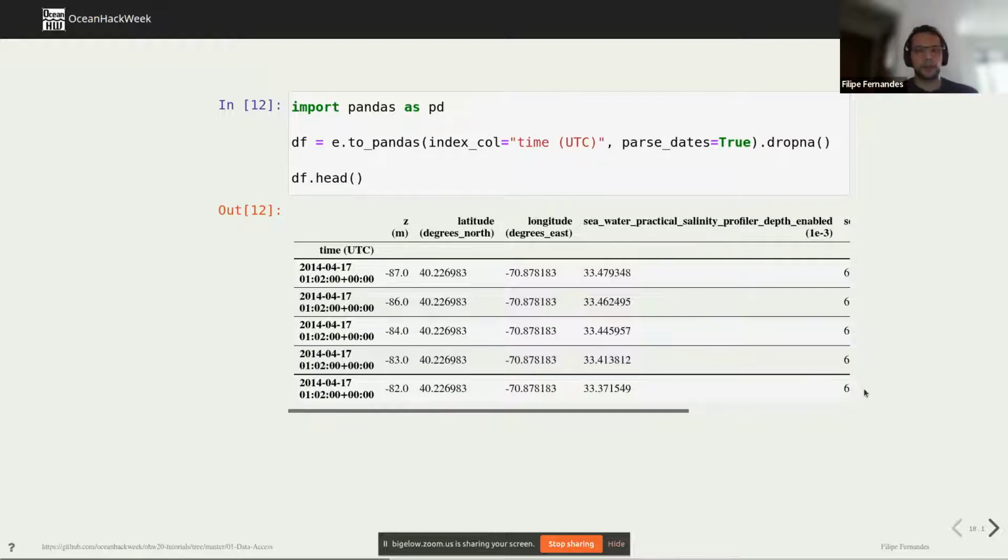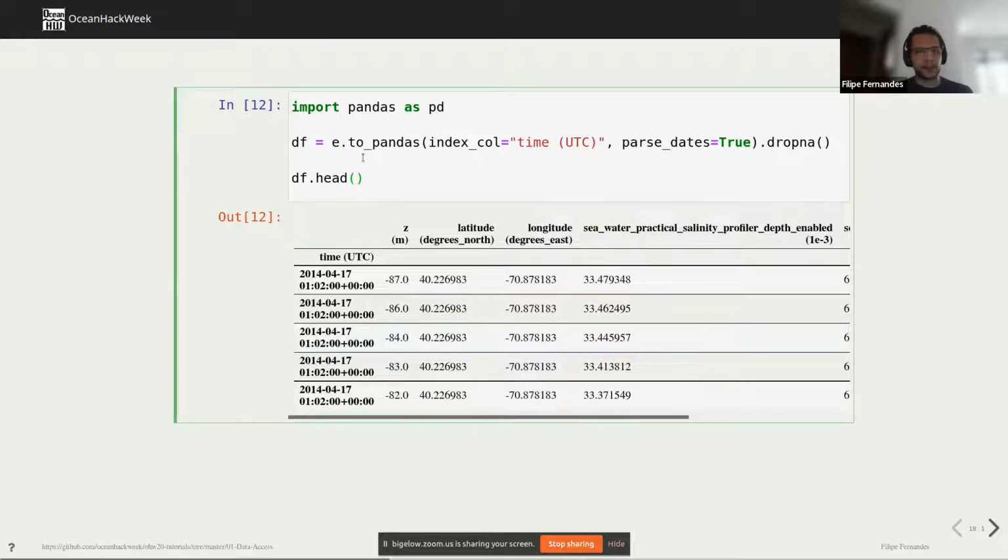All right, so let's try to download some data finally. Now that we searched within a certain area, we narrowed it down to a single glider for now. We're going to get more gliders later. So we can use pandas, and in this case, OPeNDAP has a method to pandas for us, where I can set my index to be the time, and I can ask it to parse the dates for me, and I can drop another number just to do some chaining operation here, and voila, I have a table with all the data in all those variables that were requested.